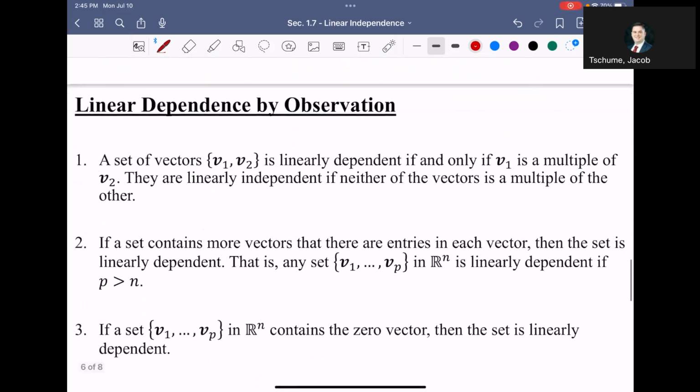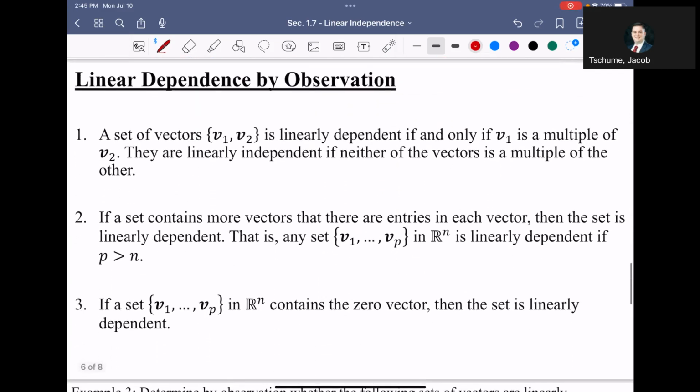All right. So the last two examples were us actually doing row reduction to figure out if it's possible. The good news is that sometimes you will be able to use a shortcut to figure out whether a set of vectors are linearly independent or dependent. In the book, they have a little section called linear dependence by observation. There are 3 situations where this plays a role. I'm going to go over all 3 with you, and then show you an example of each so you know what you're looking for in the future.